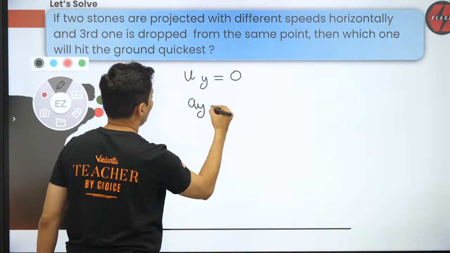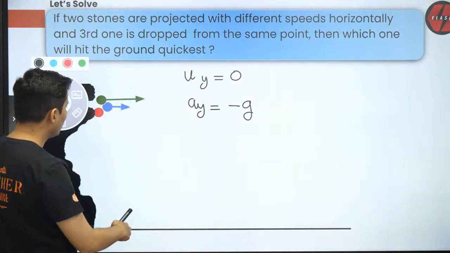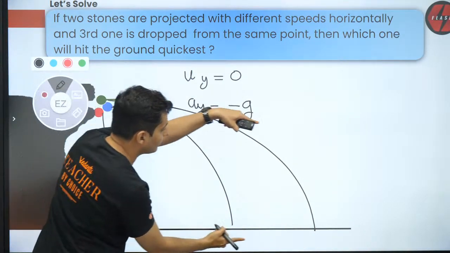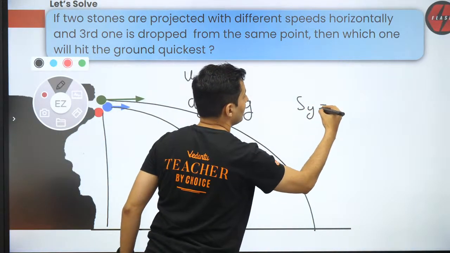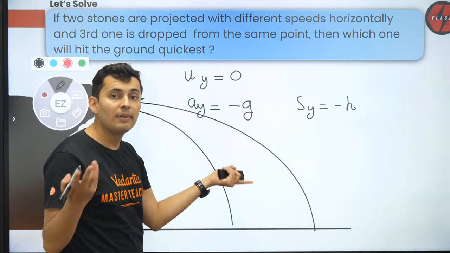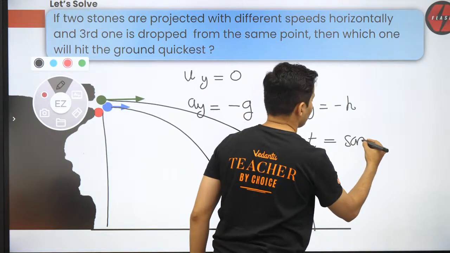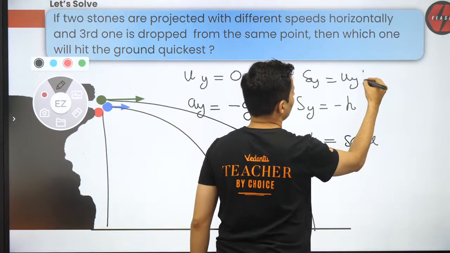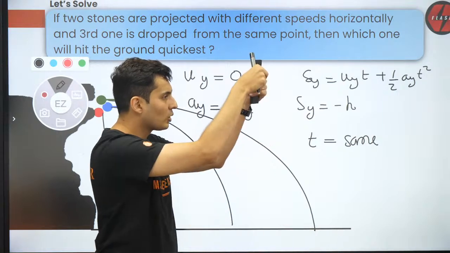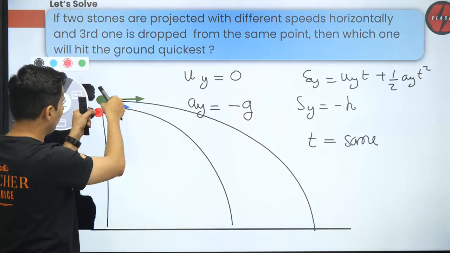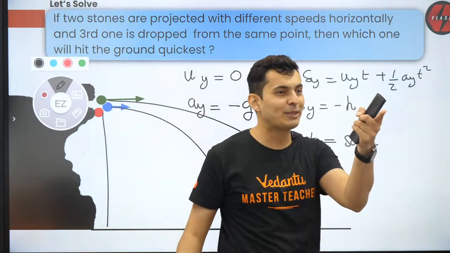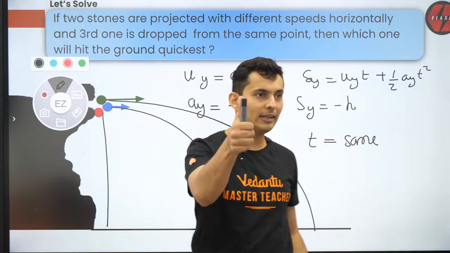But acceleration in the y-axis is also the same, minus g, and no matter where this ball goes and lands, the displacements are the same in the y-axis. Sy is minus h. So what will differ then? Nothing will differ. The times, yes guys, will be the same. If you use Sy is uyt plus half ayt square, I just told you that time of flight is independent of that speed. It was just root of 2h by g. So if you throw a ball horizontally or if it falls down, it will have the same time of flight. I hope those of you who had doubts in the previous part have now understood some bit more. Is that clear?